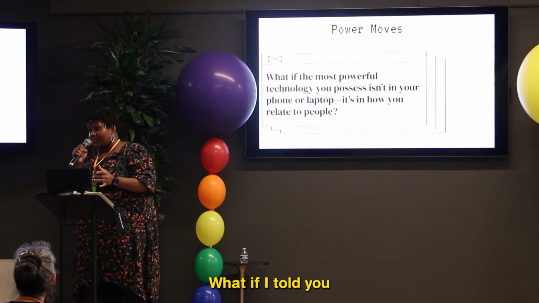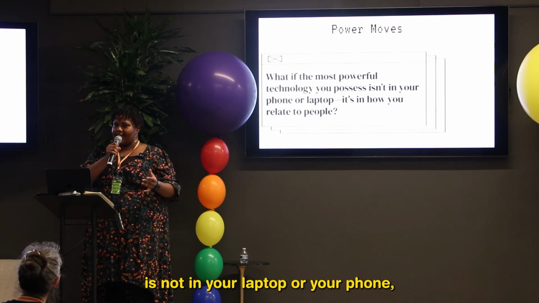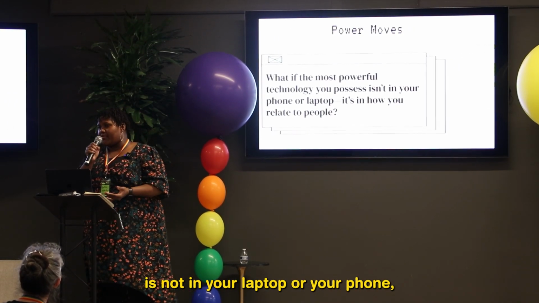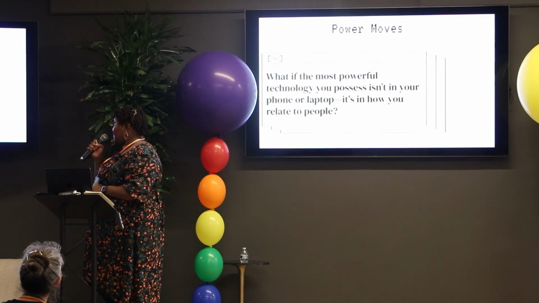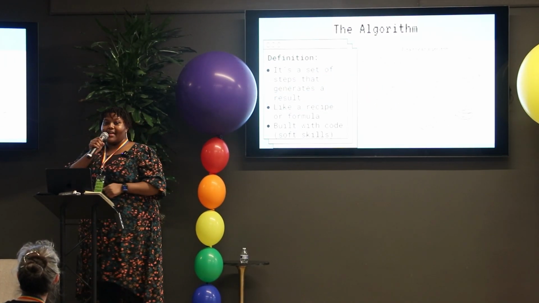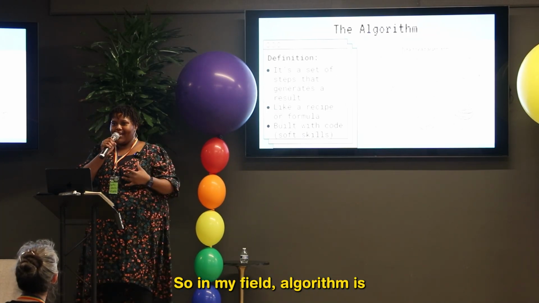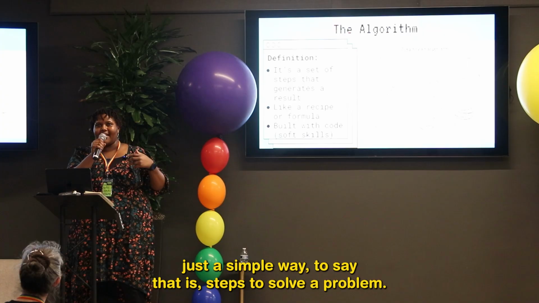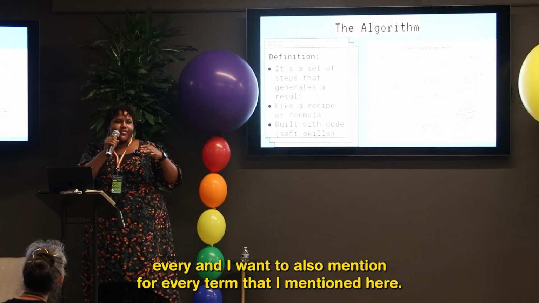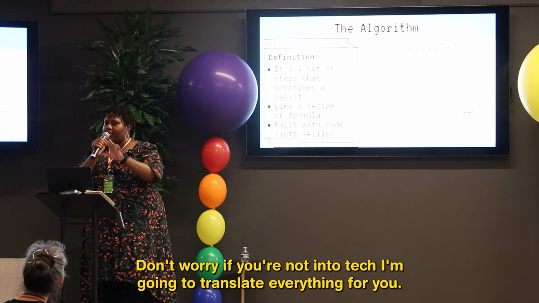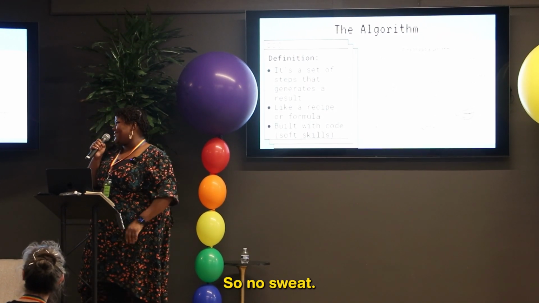What if I told you that the most powerful technology that you possess is not in your laptop or your phone, but it's your ability to relate to people? Introducing the algorithm. In my field, an algorithm is just a simple way to say steps to solve a problem. And for every term that I mention here, don't worry if you're not into tech. I'm going to translate everything for you, so no sweat.